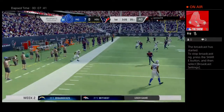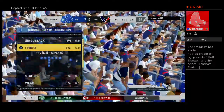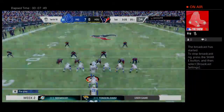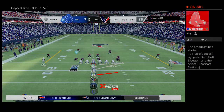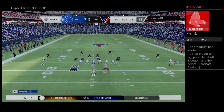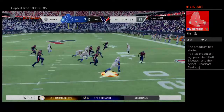And this punt sails over the sideline. And the spot looks to be right at the 25-yard line. The Colts come to the line ready to start their next drive. They'll be looking to duplicate that first drive, the one that got them that 7-0 lead. Of course they would. I mean, look, they're on the road. So getting the 7-0 lead was huge for them, right? Imagine getting up 2 touchdowns on the road, taking the crowd out of the game.